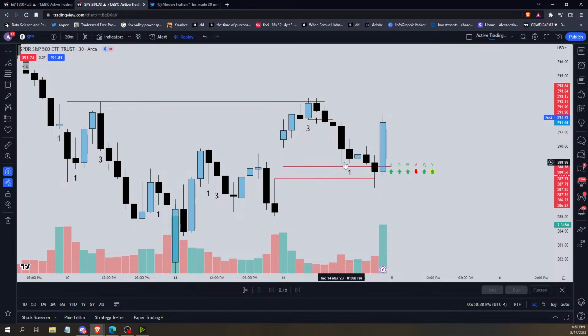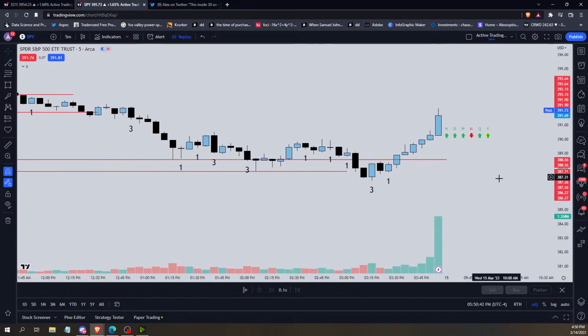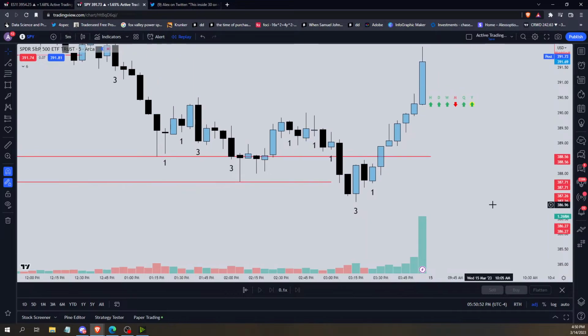But we closed that out for break even, because if we go back to that 30-minute, this 3-2 triggered that 30-minute. The second we saw this hammer and this hammer triggered, I stopped out break even for about a penny gain on my contracts. So I've been making it a rule not to get into a play if it triggers and it's turning into a 3. It can come back in after expanding, and it may give a 3-2 continuation, which isn't recommended.